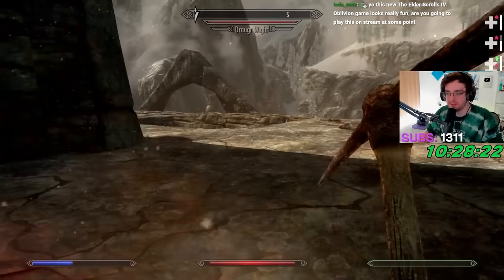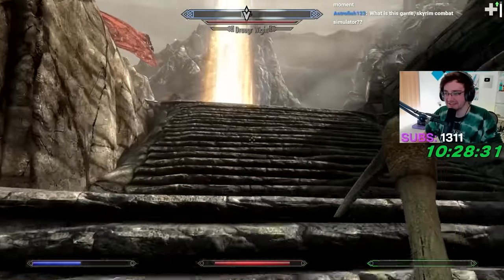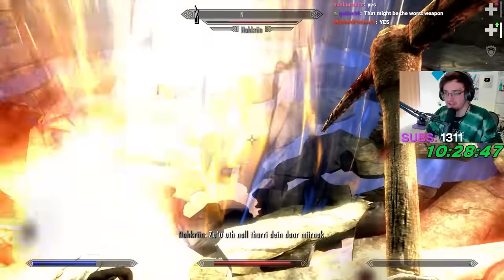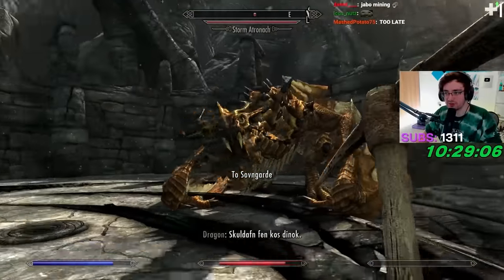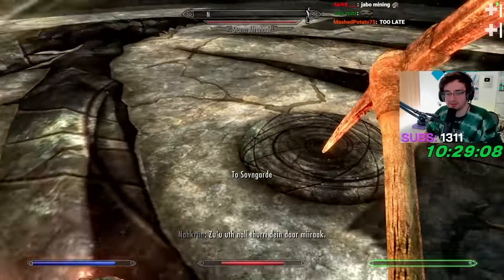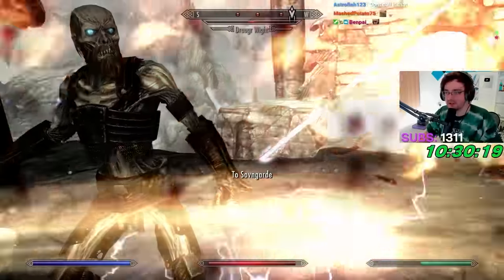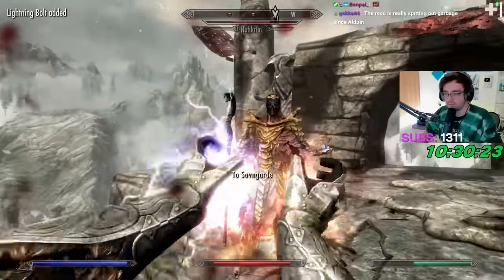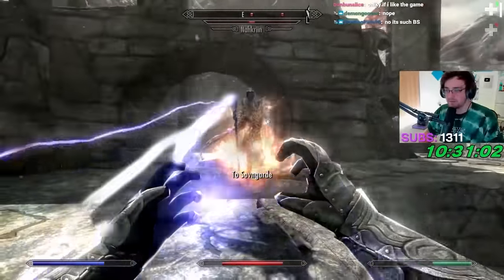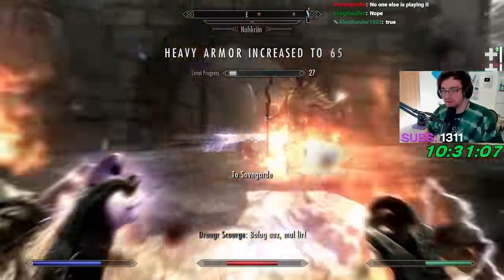Okay, I'm out of here. This place is boring me. How many dragons do you want? Five bajillion. Just get me into the portal. Do I need that to get in? Oh my God, guys, can I go to Sovngarde or not? Fine, whatever. Give me something good. Give me something good. Lightning bolt. Oh my God, please get outside of me.